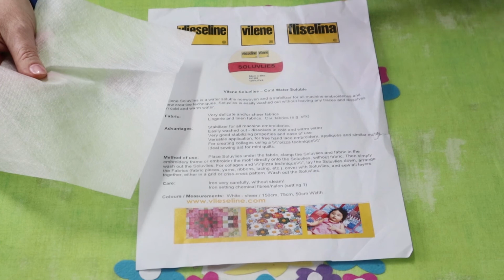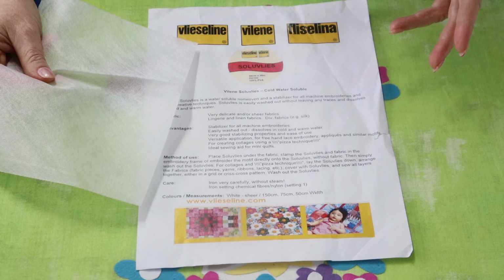We're using a product called Solvy by Vilene. It washes out in cold or warm water. So once you finish stitching, all you have to do is wash your piece to remove it. The best place to get advice on wash away stabilizers is from a shop that does machine embroidery. That's what they specialize in and they'll be very happy to help you out with what you need.